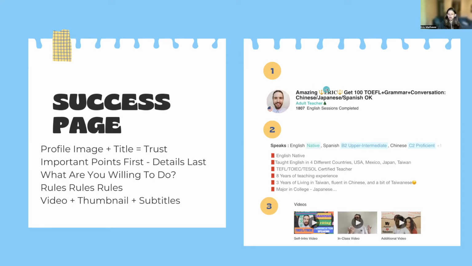I put an adjective here, and then I put my name around the emojis, which is going to be a key role with your content. And I'll get into that later. And then down here, it's basically talking about what your main focuses are. And so for me, I'm a TOEFL teacher primarily on Amazing Talker. I also do other things like grammar and conversation, but truly the thing that gets me most of my students, because I prefer it this way, this is my preference, is to teach TOEFL. And then if anyone else has anything they maybe connect with, you can put that keyword here as well.